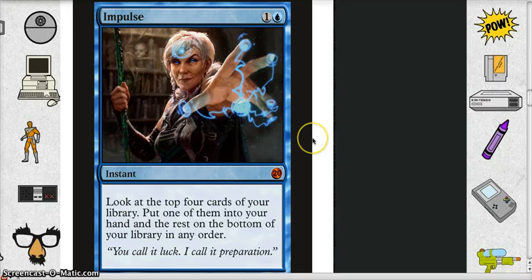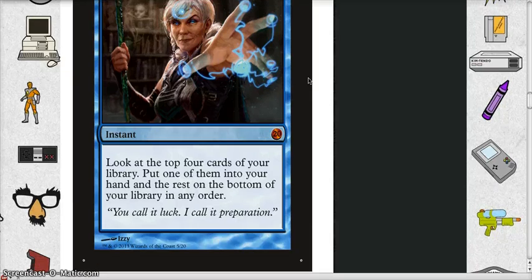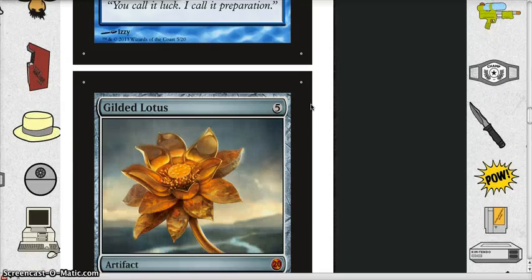Impulse, which nobody saw this coming, because everyone was trying to guess it. I have no idea why this is Impulse. The art just doesn't feel like Impulse. I don't know why they chose this artwork, but here's the high-res rendering of it. And look at the top 4 cards, put 1 in your hand, the rest at the bottom, so it's a filter card for 2, a little more expensive than some of the other options, but definitely a known staple. So you call it luck, I call it preparation. And we have an answer for the art that nobody knew.